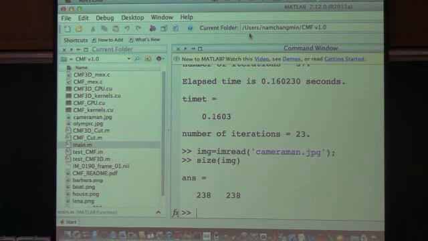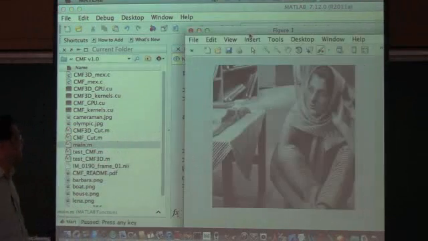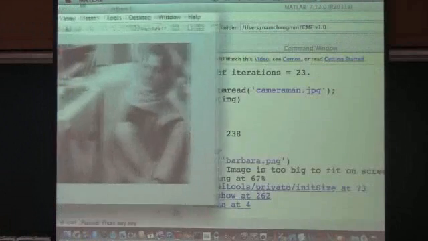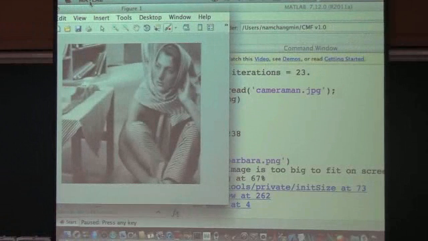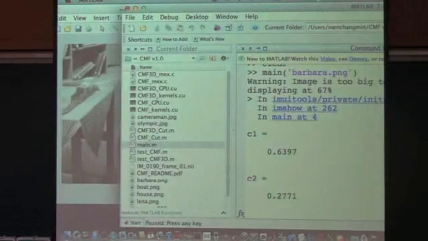Can we now try with Barbara? You see such an image takes just 0.1 second. Now you try a different regularization. This is a much bigger image, and you need about 8 seconds in MATLAB.